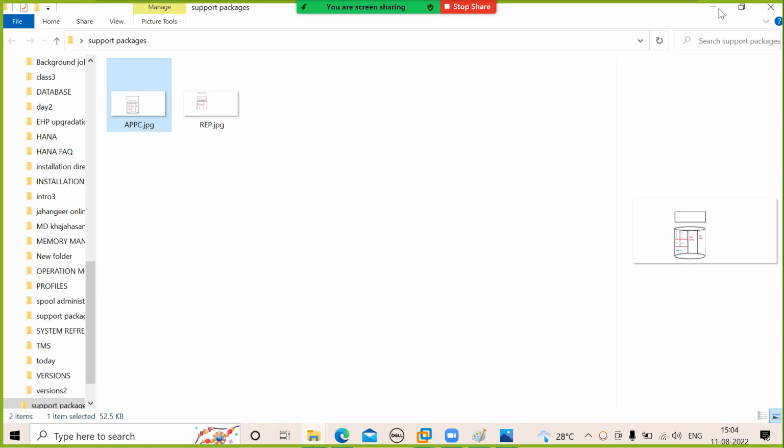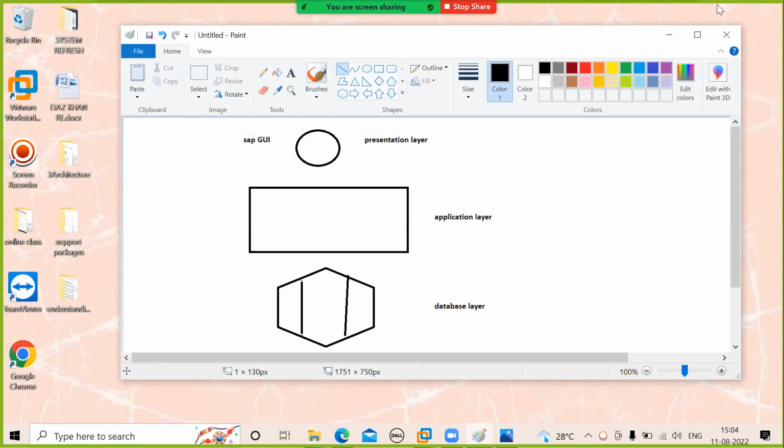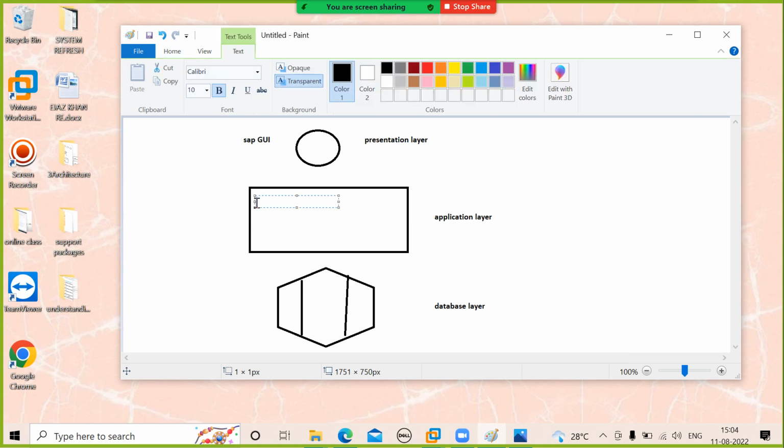When it comes to SAP's architecture, we're talking about the application layer. What are the functionalities, the services this architecture has? We have message server, gateway service, and dispatcher, and the dialog, background, update, spool, and enqueue work processes. How many types of work process do we have? Five types. What are they?